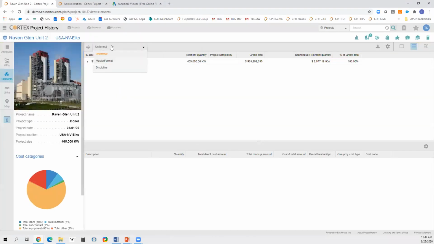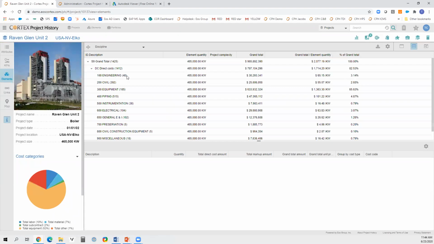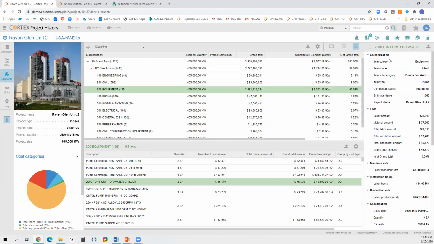And here are my roll-ups, usually industrial work's done more along the lines of disciplines. So here I have engineering, civil work, equipment, and so forth. And it's the item detail below that you can configure with as much information as you like. So I'm just showing a few columns. Again, I can drill even further. So double clicking down, we're looking at this 2,000-ton pump.